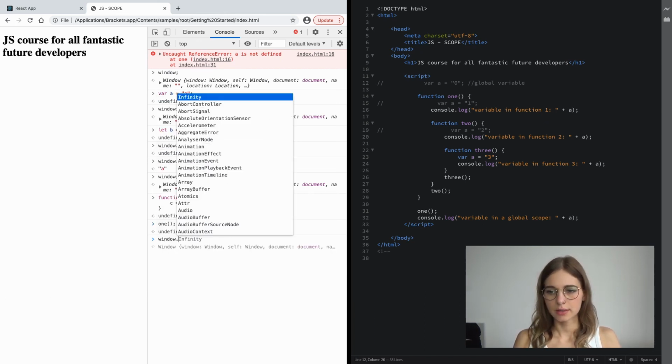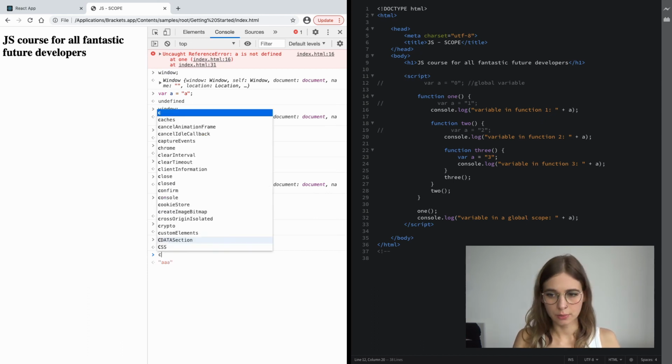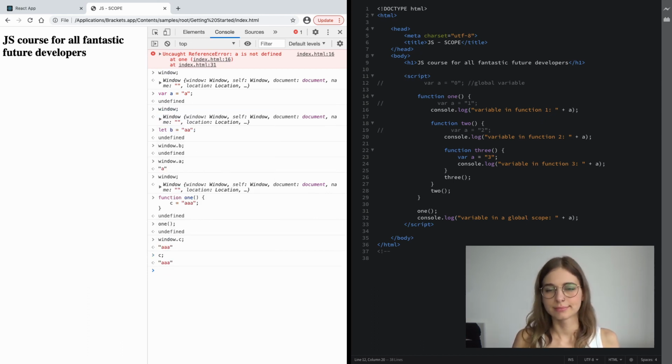And then if we check, window now has an extra property, meaning we forgot to use the keyword var, let, or const. And if we do that, this variable is global, even though it's inside the function, inside the curly braces. It doesn't matter. It is now a global variable, and it became a property of the global window object in the browser. And we can now even access its value.